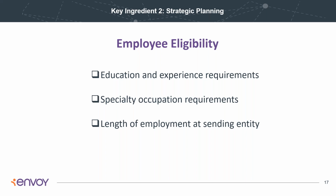Detailed assessments to address education and experience requirements. Some countries, again, as I mentioned, have more stringent policies for new hires. Specialty occupation requirements include why a role is highly specialized within that field and why a candidate from that destination country can't be hired. At times, certain countries require labor market testing, which can, again, just increase the processing time significantly.